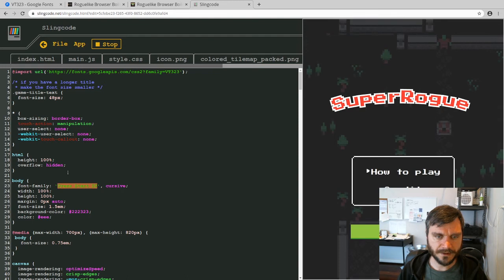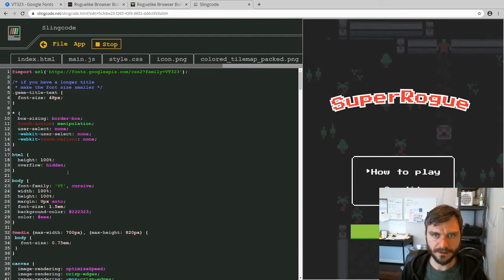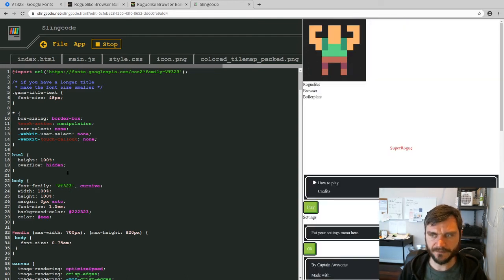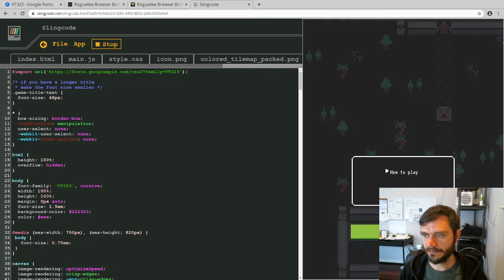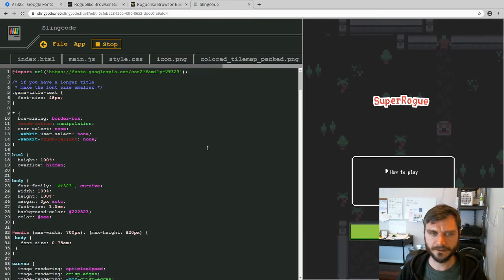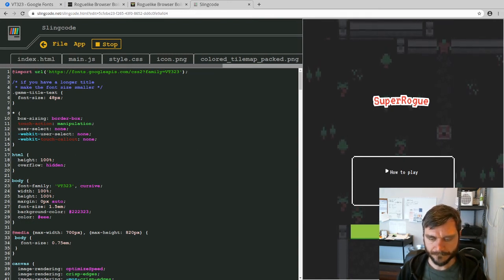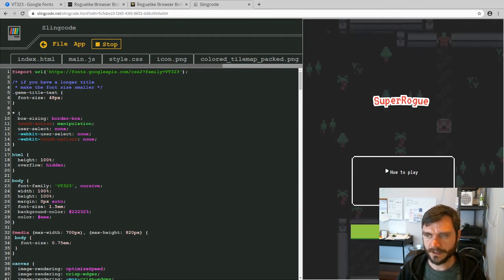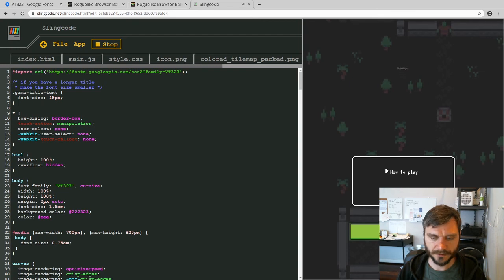Then we'll change this one to say VT323 and save that, and we see it load up with this different terminal style font, and everything changes to the new font. Obviously within this CSS file you can customize everything however you want. You can change the layout, you can change how the screens look.